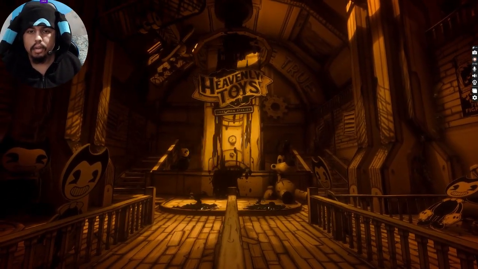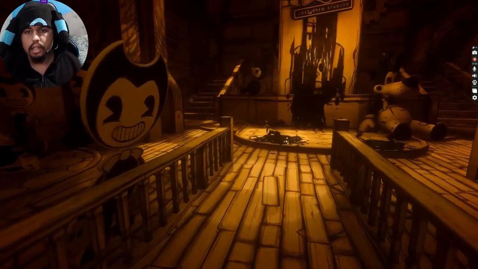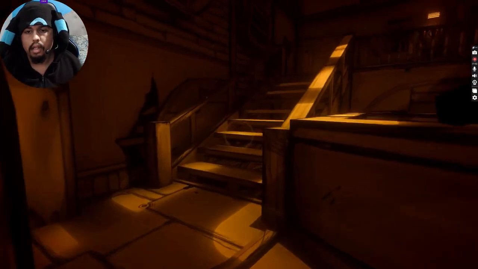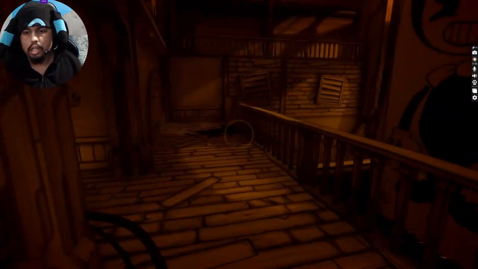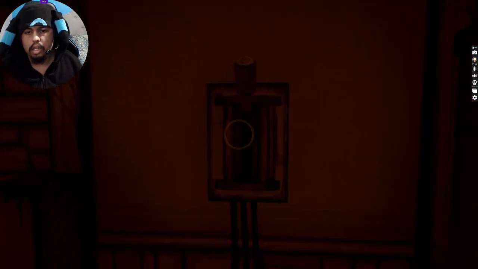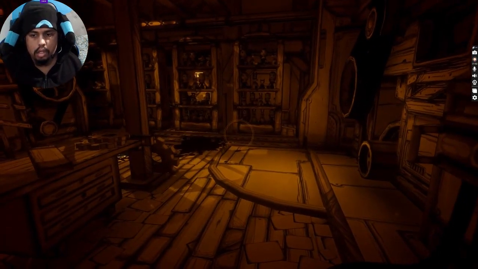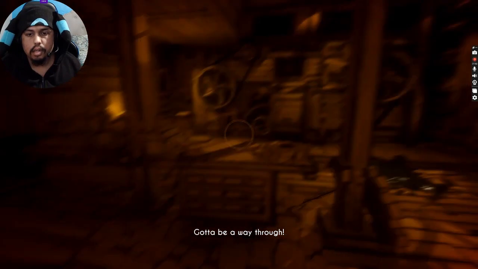Oh, heavens. Toys. Joy Juice Cheerios. A lot of the merch is actually here. Interesting. Interesting. Another day, another dollar. Okay. So that was Why Alice. Is there always something blocking the door? Gotta be a way through. I don't know.